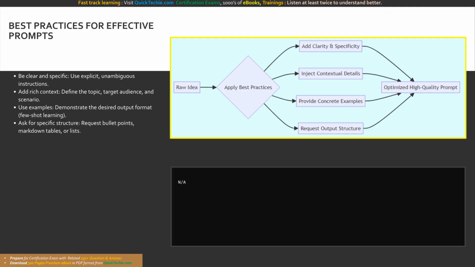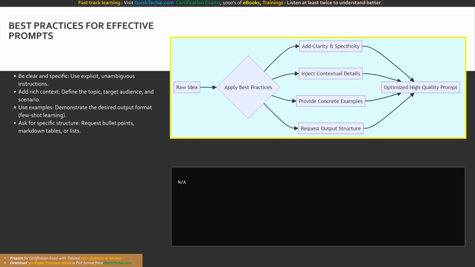A highly effective, optimized prompt would be, "Summarize the key considerations for adopting generative AI for a corporate executive audience. Format the summary as no more than 6 bullet points with a highly professional tone, and include one example of a privacy risk." By strictly adhering to these 4 foundational prompt engineering guidelines, clarity, context, examples, and structure, you will drastically improve the reliability, accuracy, and overall quality of the completions generated by your AI models.